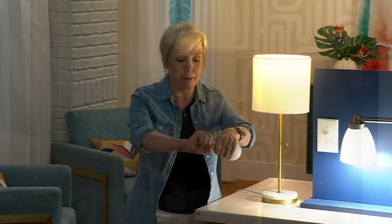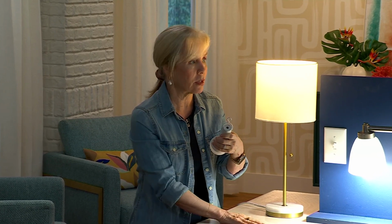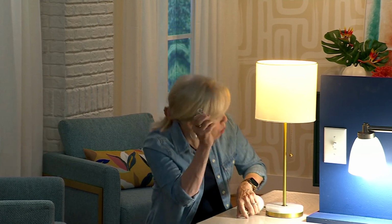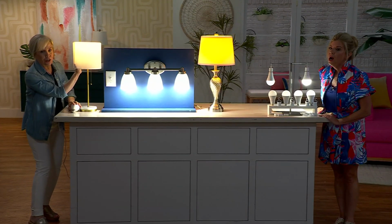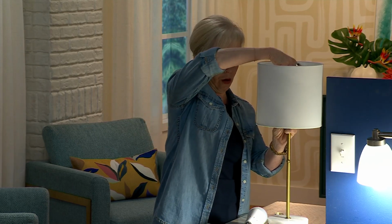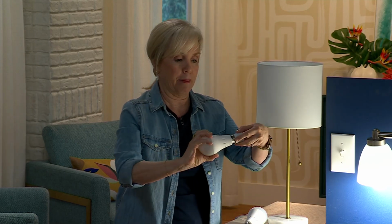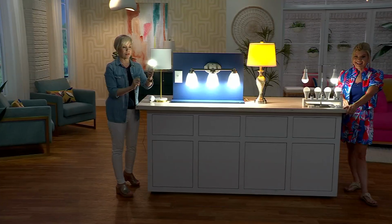I told my mom, by the way, to keep the hooks either in her drawer by her bedside table, or hang it up on the wires. Smart. So when you lose power and you have to go outside, check on the kids, the breaker box, or go down to the basement, you always have that with you. Then you can unscrew your bulb, take your power cap, and walk around. So again, smart. 6 hours of light with each one.